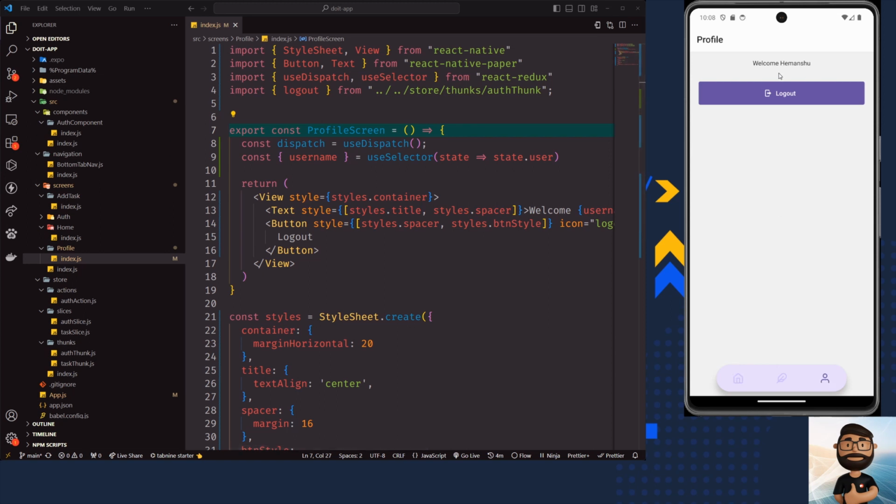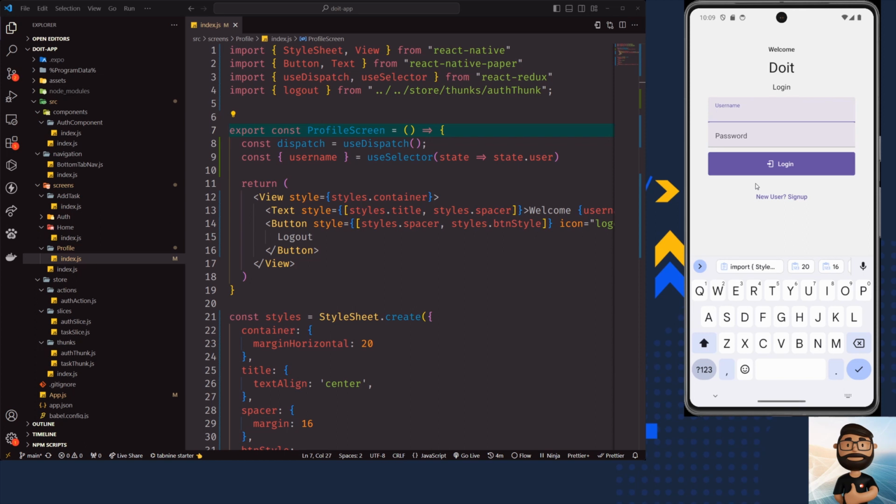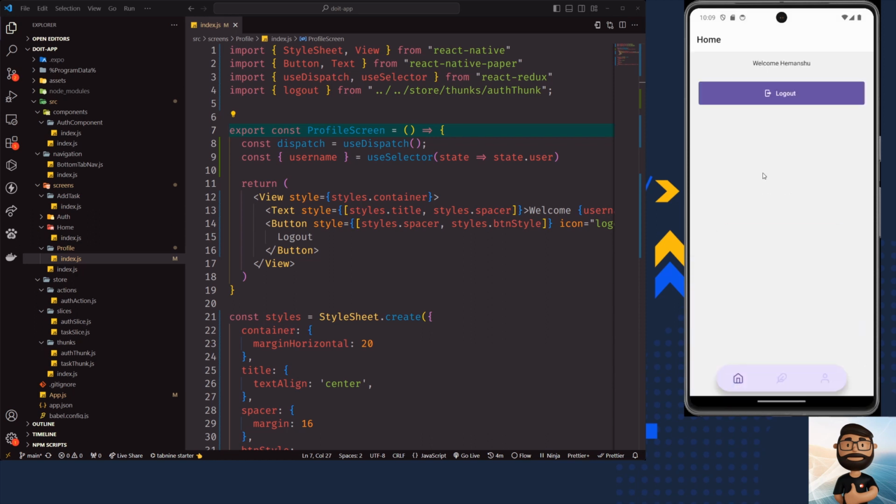Okay, so now our profile screen has the logout button and the username. So let's try to log out. Okay, so we are able to log out. Let's log in again with the same username, Himanshu. I don't remember the password. Maybe ABCD1234. Yes.